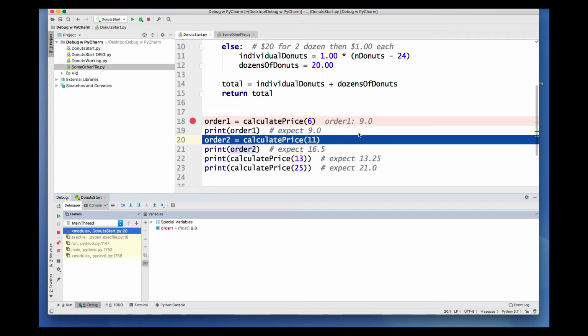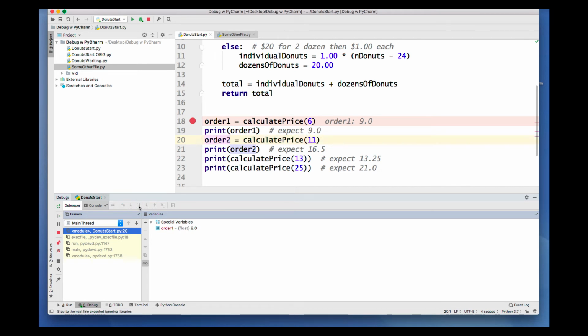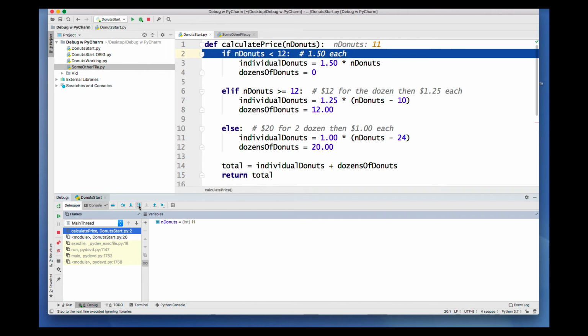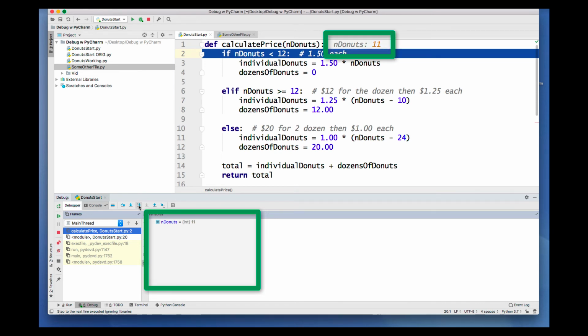Now I'll execute the next line by clicking on the Step into My Code button to run the function again. When I do this, there are two important additional things to notice. First, when we enter the function, the debugger panel now contains the values of any variables available in that function. The values of these variables are also printed after a line where the variable is first seen, but these may sometimes be a little difficult to notice.